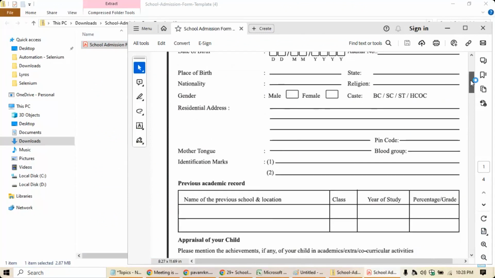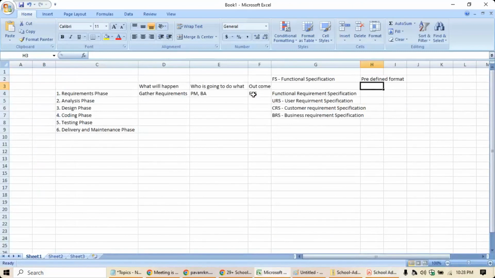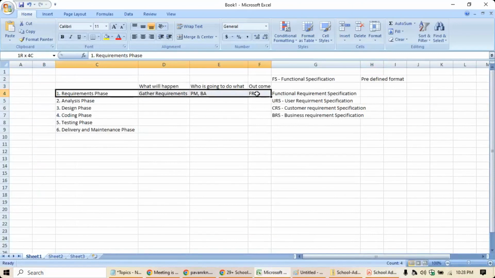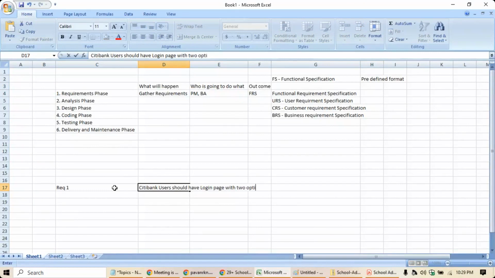Similarly, there will be a document called a requirement document template, which we call FRS. Under that, they are going to have all the requirements. For example, they are going to say requirement 1: the first requirement is Citibank users should have a login page with two options, virtual and normal login.